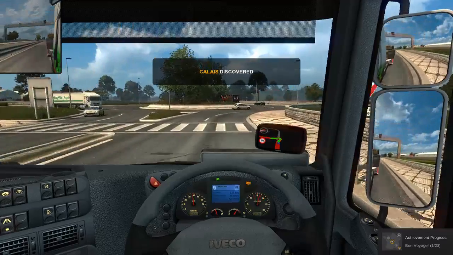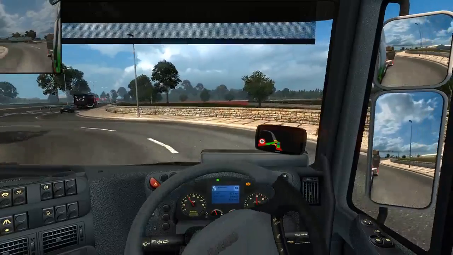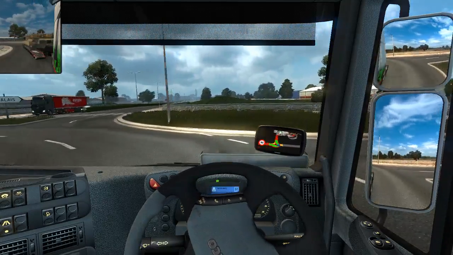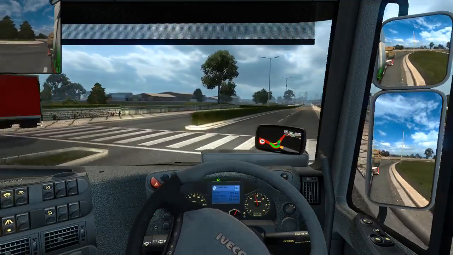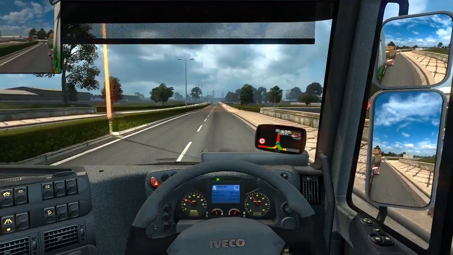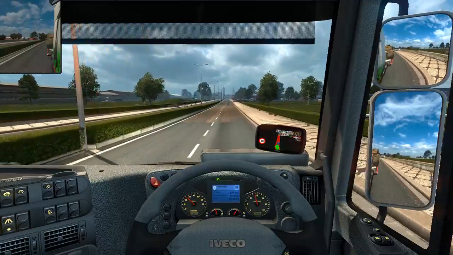Hey, got the Bon Voyage achievement. Congratulations, as we've discovered Calais. We came into this island a little bit urgent, didn't we? But of course that's okay, because of our skills as a truck driver we were able to glide around it like we're in a hovercraft. Yeah, you lot know, don't you?